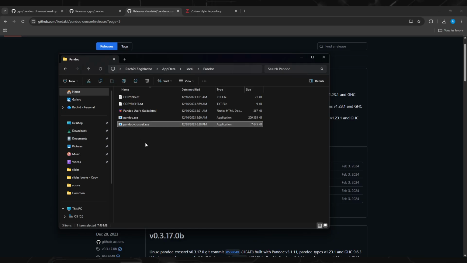Okay, so this is the location where the crossref should be, in order to be able to call it within the terminal and be recognized as a command. Okay, so once this is done, you are ready to write your first technical note or paper with Markdown with Pandoc, and we'll be able to convert our paper to PDF and LaTeX, and both will be looking the same and very easy to transport and share.